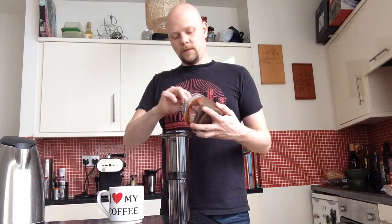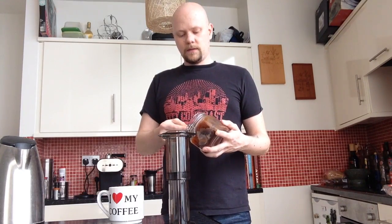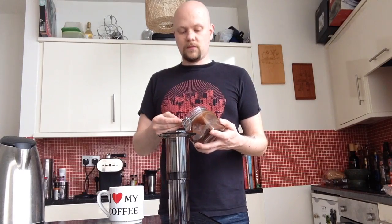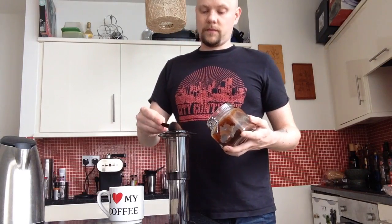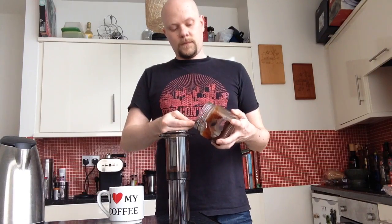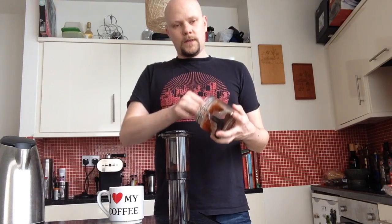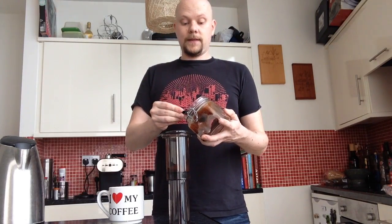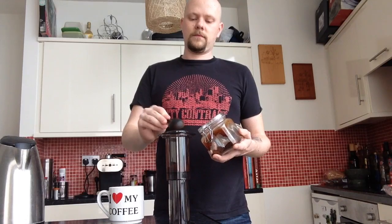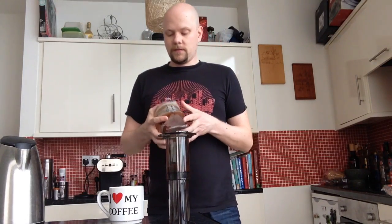I'm not going to be overly detailed with this, so I'm not going to be measuring the weight exactly, but that's roughly 7 grams — so two of them and a bit. That was advised by a good friend of mine. 16 grams is a good measure for this, though there are many opinions about it.